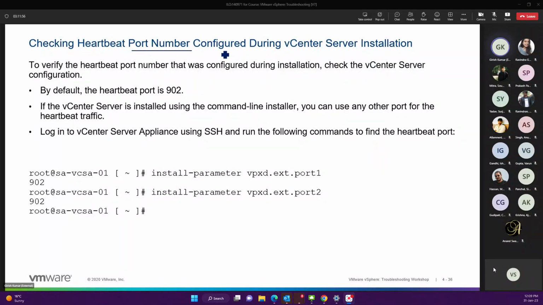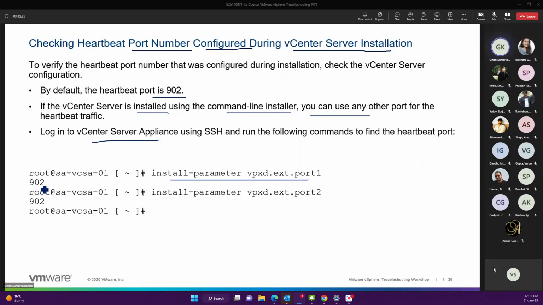Checking heartbeat port numbers configured during vCenter server installation. By default, heartbeat uses 902, but if vCenter server is installed using the command line installer, you can use any other port than the default for the heartbeat traffic, and we must check this. Connect to the vCenter server using SSH and run the following command to find the heartbeat ports.